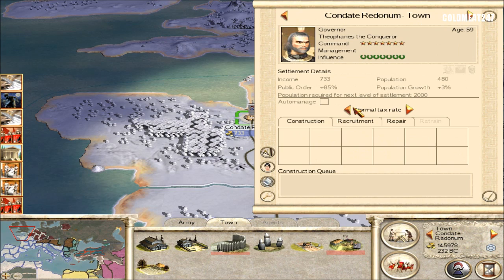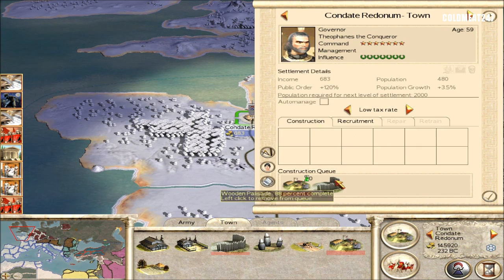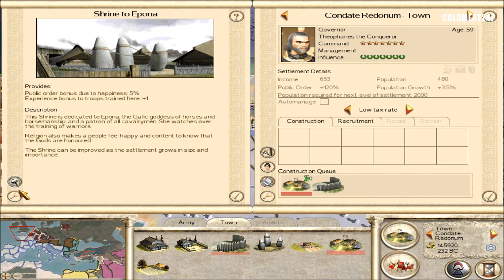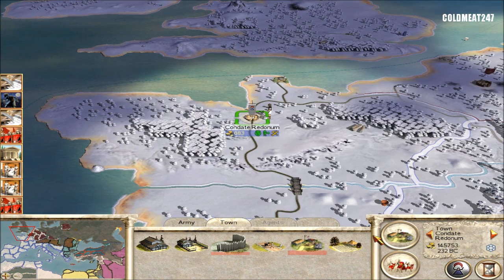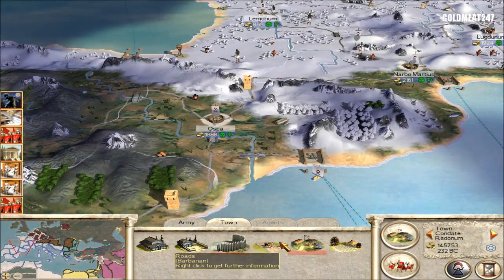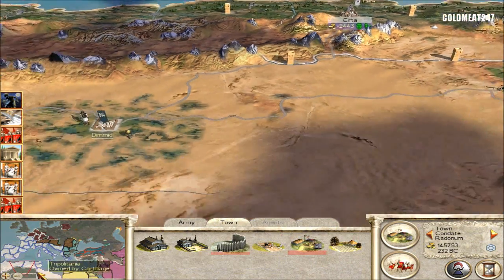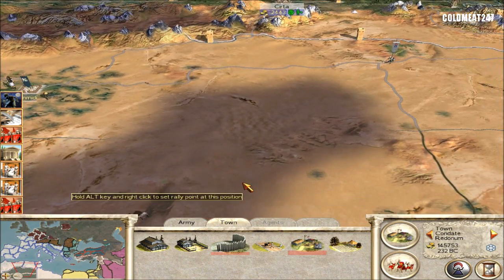I'll get inside, lower taxes, repair. We can't recruit anything. Demolish. Get a temple to Baal. So we're done with gold. Here we go. So all we have to do now is the Numidians. That's it, and that's the end of the campaign.